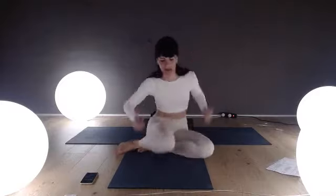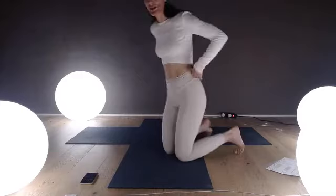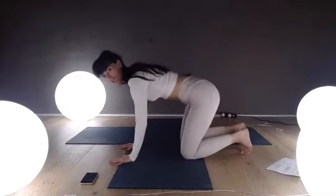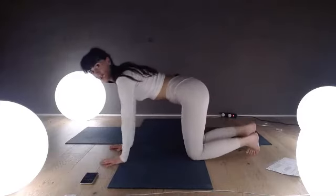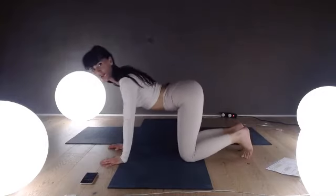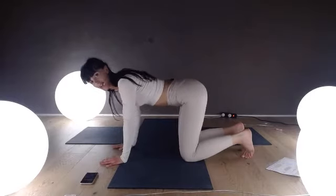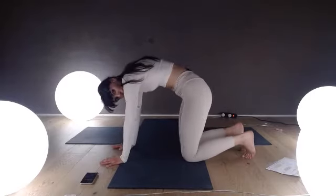Nice. We're going to do cat-cow now. So you're going to make sure your underwear is not in the camera. You're going to place your hands in front of you under the shoulders and your knees under your hips. And you're going to curve your spine as if you had someone sitting in there on a Friday night. And then you're going to curve your spine as if you were a cat.